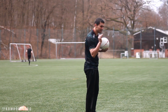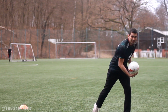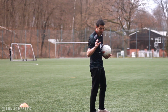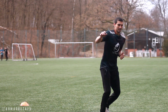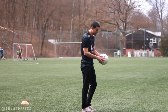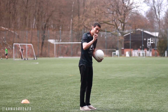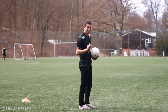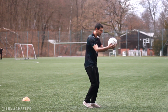If you make a mistake, in front of your fingers or it goes to your ankle, it goes where you don't want. So the important thing is you should make your ankle hard. It shouldn't be soft, okay, like this. You should feel the ball and touch the ball, bam, and hit the ball, bam. You should tell the ball to come straight up. If you don't focus, if you don't concentrate, the ball will choose where it should go, like bam, bam.